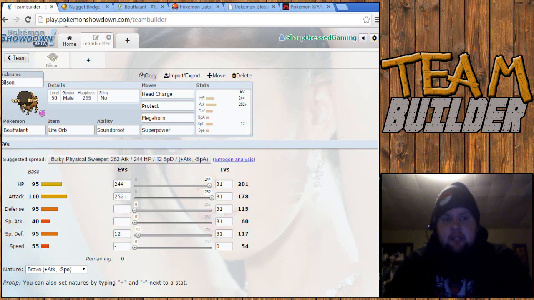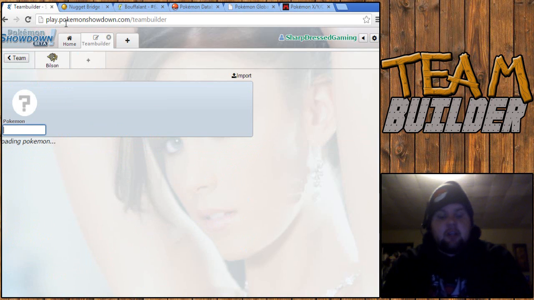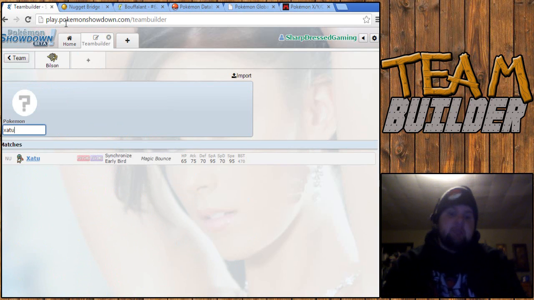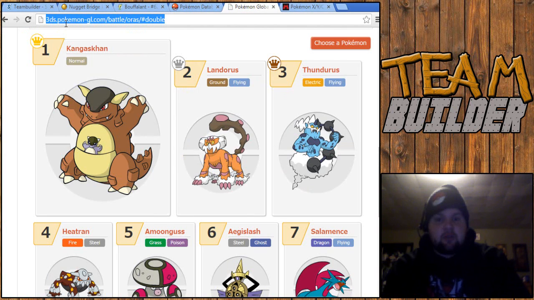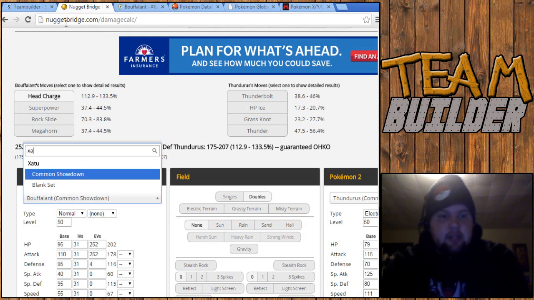Now, I have a few ideas for Pokemon to pair up with it. One of them is, of course, our Trick Room Setter, and I wanted to try Xatu. Now, Xatu is a piece of garbage, let me tell you. Xatu is probably the worst choice you can have for Trick Room because of this Pokemon right here, Thundurus. Thundurus bodies Xatu. Now, there's ways to get around that. I'm going to try it now. Xatu.